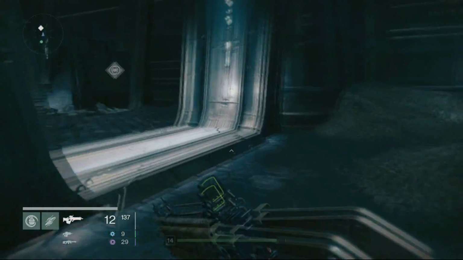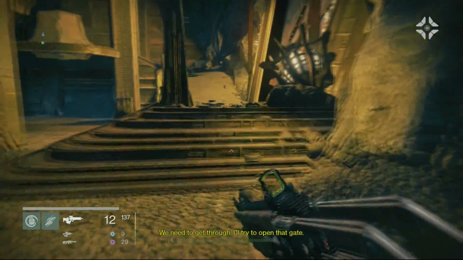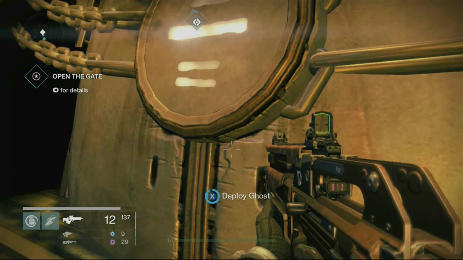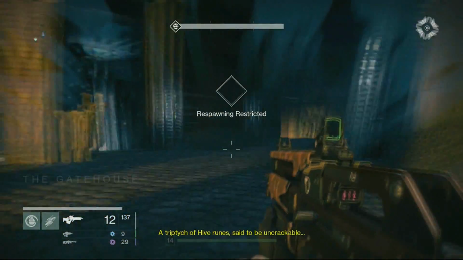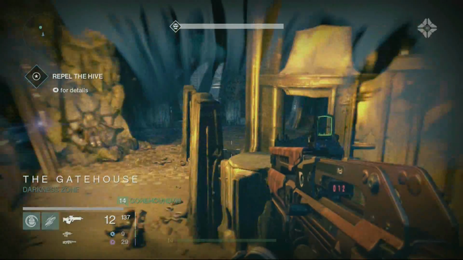Pretty sure we're coming up on a... Yeah, this part right here is kind of a pain in the ass. We need to get through. I'll try to open that gate. Basically, this is one of those moments where you've gotta hack the door and fight enemies. I think one of our people quit.